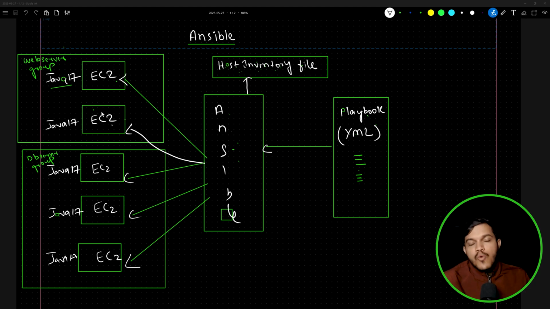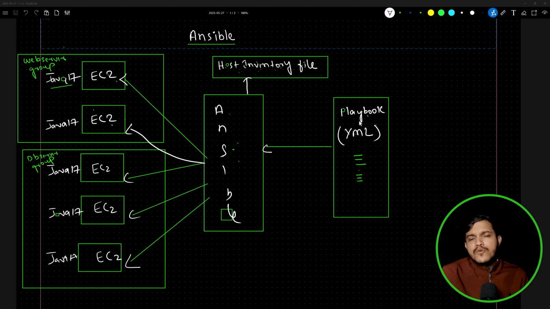And whatever task you want to carry out, and where you want to carry it out, all of these things we write in the form of a YAML file, a playbook. A playbook is a place where we write what we want to do and where we want to do it. For example, in these two machines, I want to install Python, right? So this task, in this particular group, I want to carry out. What to do and where to do it, how do we specify that, for which we write the playbook. And to write the playbook, we follow one syntax, which is YAML syntax, yet another markup language, a .yml extension file, where we write what we want to do.